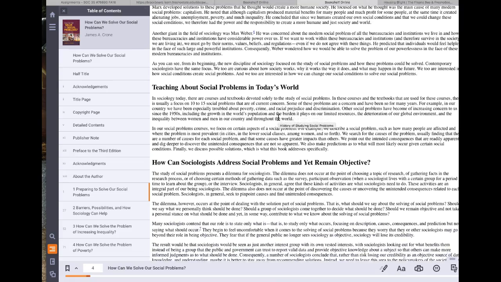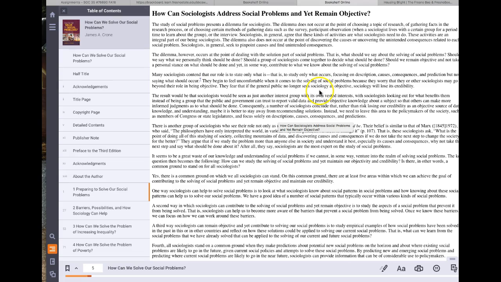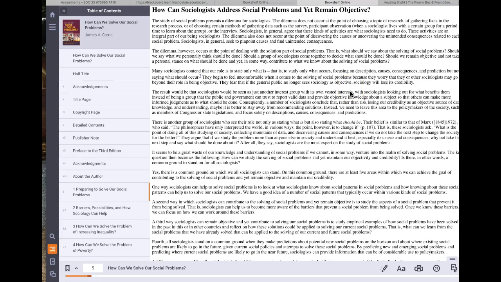Du Bois, and I've also provided those on that PowerPoint that's available in Blackboard. And so you've got these early founders of American sociology who feel that the role of sociology is not just to uncover social problems, but in fact, it is the sociologist's responsibility to apply that social research, to apply that sociological knowledge in order to affect change and address those social issues.